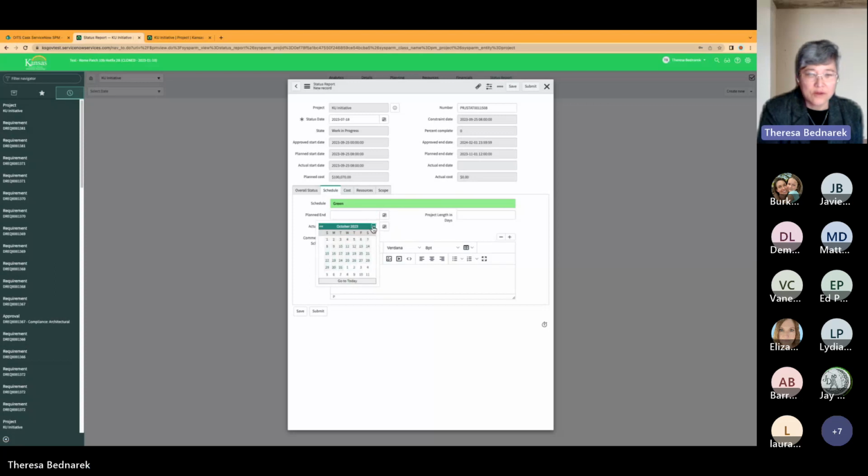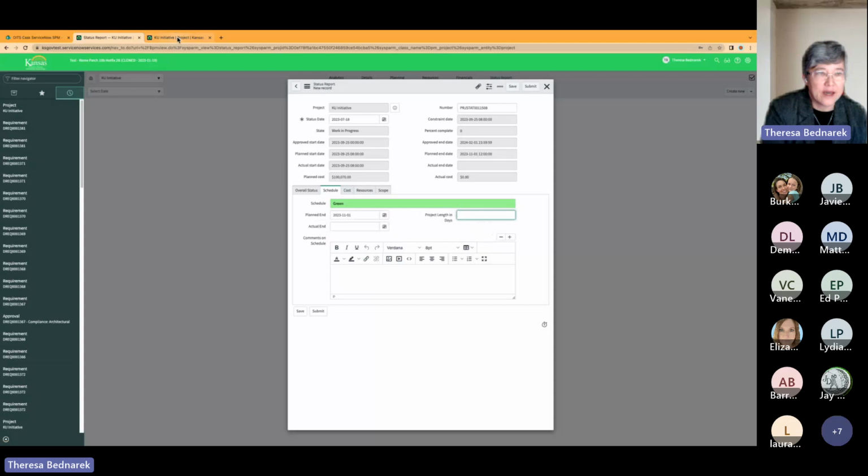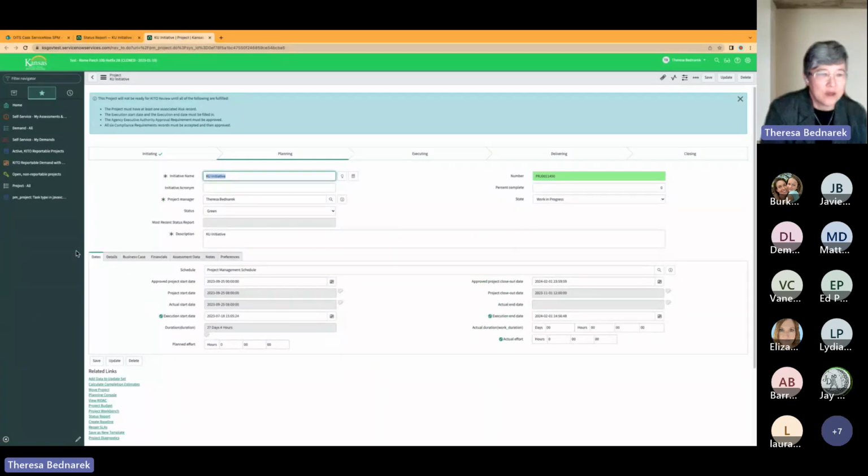So let me see, right here, for example. And for the project length in days, what you can do from here is, let me go back to my record here. You have a dates field on your project record, and there's a duration field, and there is your duration listed here.